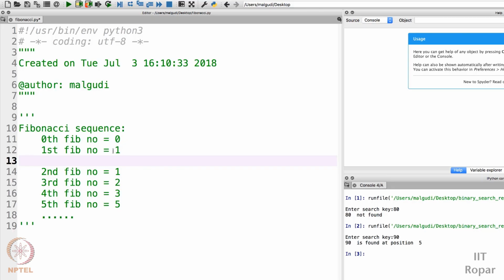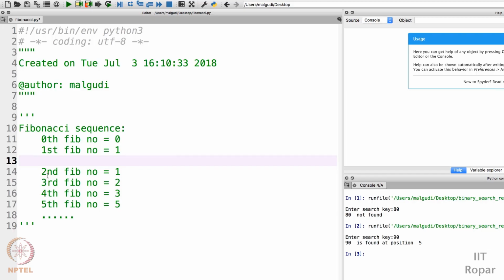So using 0 and 1, you find 2. Using 1 and 2, you find 3. Using 2 and 3, you find 4. So do you see? A bigger value of the Fibonacci number, that is the nth Fibonacci number, depends on the value of the n minus 1th Fibonacci number plus the n minus 2th Fibonacci number.